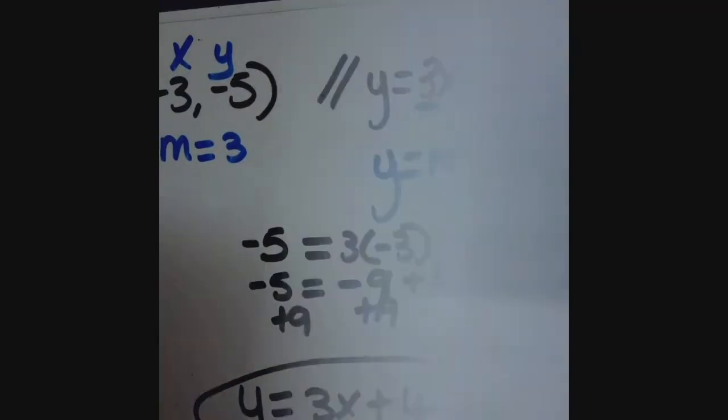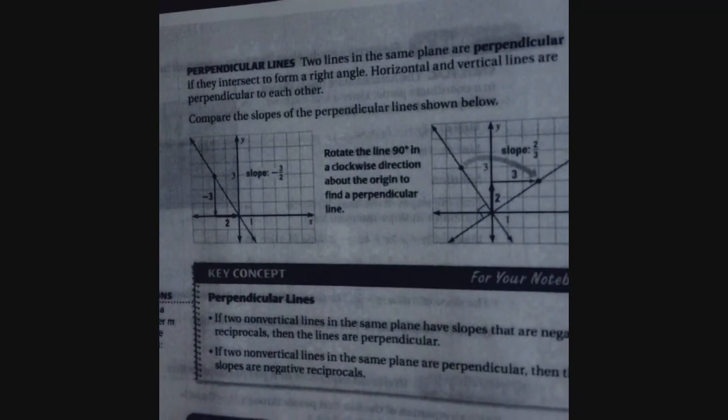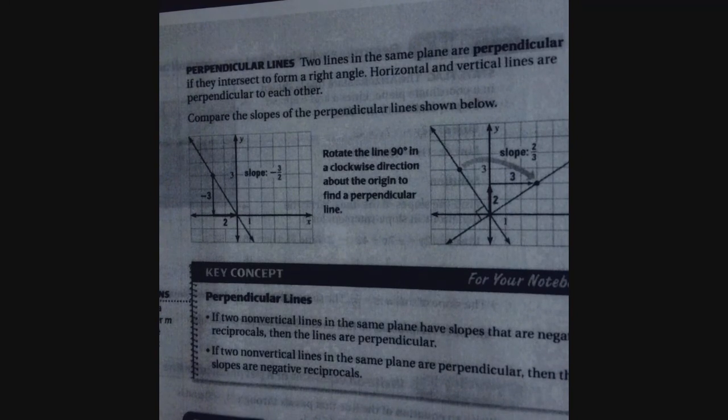I'm just going to throw this up real quick and we're going to read this. Perpendicular lines. Those are the two things we're doing, because parallel and perpendicular lines are something you see all the time. Perpendicular lines are two lines that intersect to form a 90-degree angle. In fact, the cross that Jesus was crucified on would be an example of perpendicular lines.